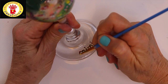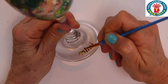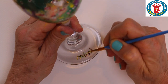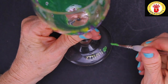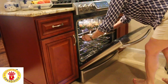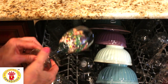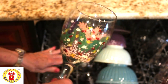We can go ahead and sign it now. I'm going to sign my Mimi glass with green dots and red dots, yellow dots, white dots. And I'll finish with little green leaves on either side. And after 3 days of letting the paint set, I'll put them in the oven for 30 minutes at 325 degrees to make them dishwasher safe. And I did check it out, and they are indeed dishwasher safe on the top rack.